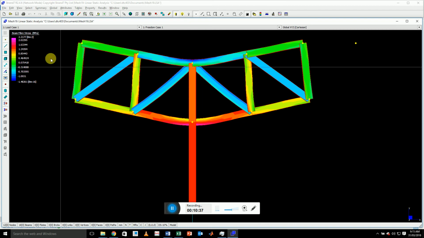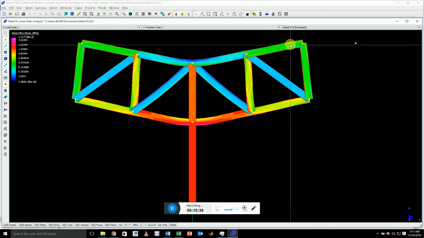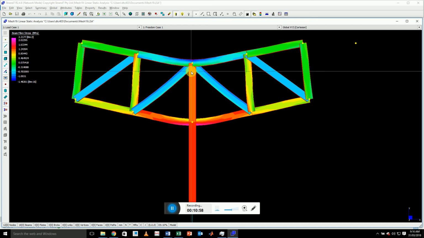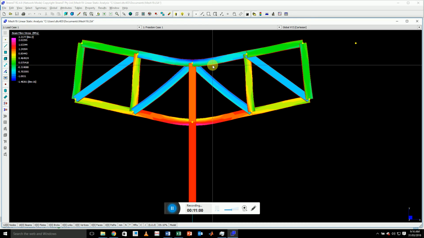The other thing you can do is look at these members here and go, wow, they've got basically zero stress in them. I can probably delete those members and I won't lose any strength. And then basically do that over and over and over again until you have an optimum design. I would expect you to be doing hundreds and hundreds of solves amongst your team before you get something that you're happy with. Just try all your ideas.